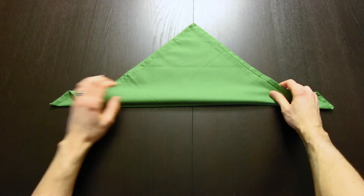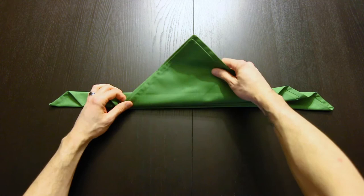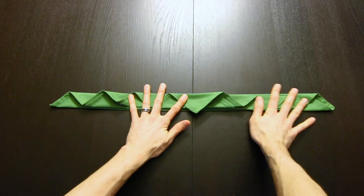And we'll fold the top back down along that edge. And then back up. And down, and up, and then down one more time. Now I have a little bit of the corner going past these edges, but that's okay.